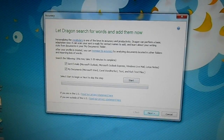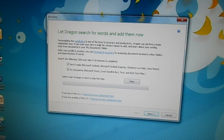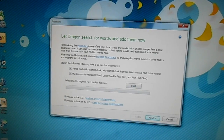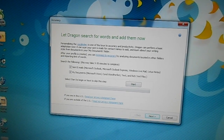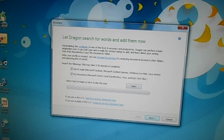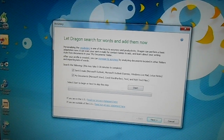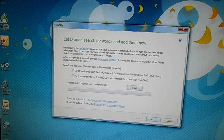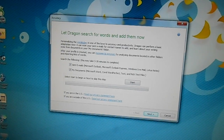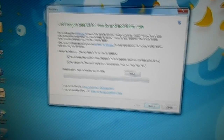The next step of this, it has taken all my words that I spoke earlier and it made a user profile just for me, and it finally finished. It probably took about 5 minutes, and this is where it dropped me off. It's asking me now if I would like for it to go through all my sent emails and my documents and collect all my documents that are inside this machine so that the Dragon can work with it. And this is not my machine, so I'm not going to accept that.